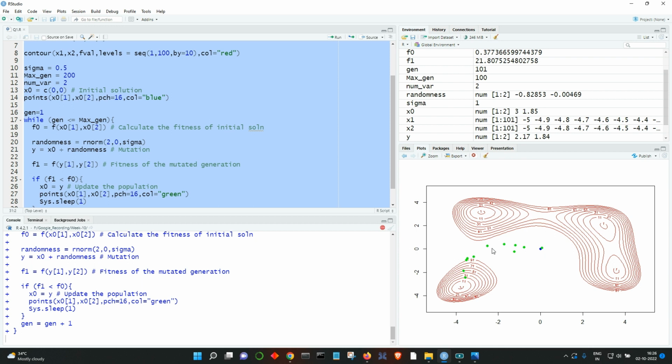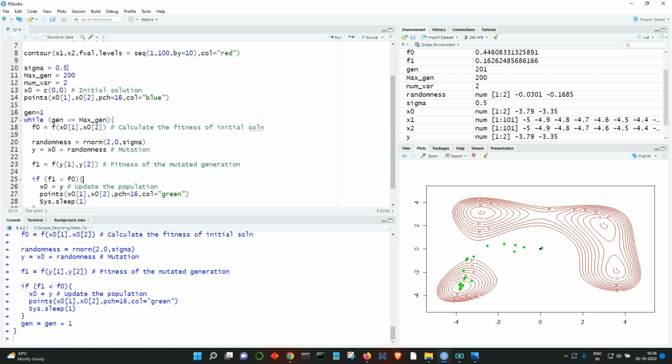If you have a smaller sigma, it may take a long time to reach your optimum solution, but it will reach it if you give a sufficient number of iterations. But if I give a very big sigma, in this case let's try 5, then you will see it is going to move haphazardly here and there, and it may not even converge to your optima point.